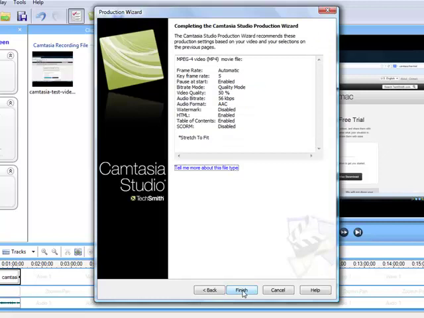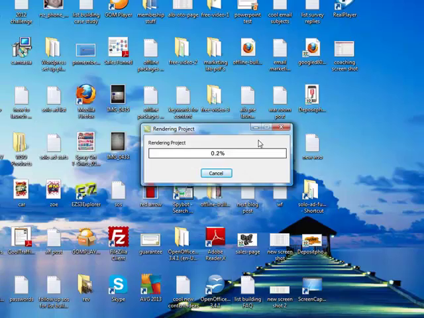And then what will happen is it will start to render like this. So it's going to take a couple of minutes to do this. So what I'm going to do is pause this video by using the F9 key. If you remember back in video 1, as I said, I'll use the F9 key, and then I'll be right back when it finishes.